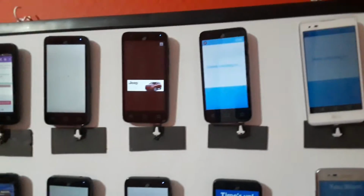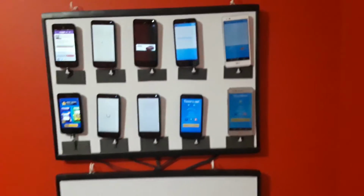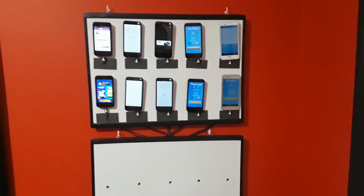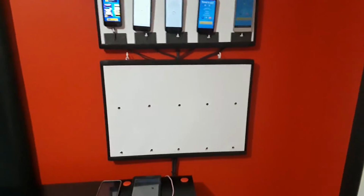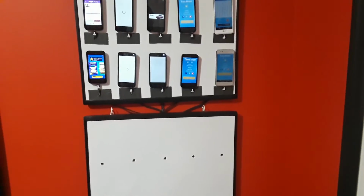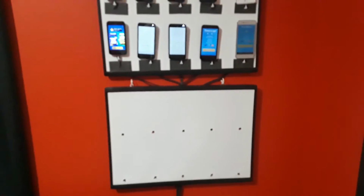A little thing that kind of annoyed me was, I guess, my boards. The attachments weren't evenly spaced on both boards, so I couldn't line the pegs, the hooks, up. As you can see, that one is a little farther over than that one. It's a little bit of an annoyance for me, but I like to try and keep it as clean as possible, and I think it's looking pretty good. I think if I can keep the cable management behind it the same way on the second board.